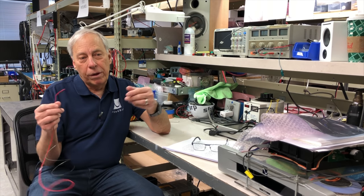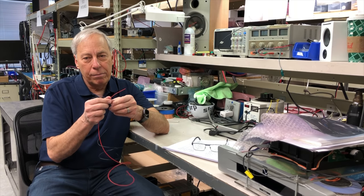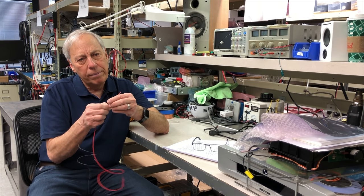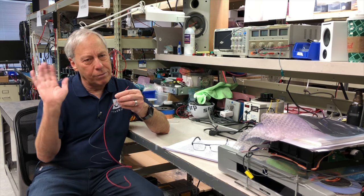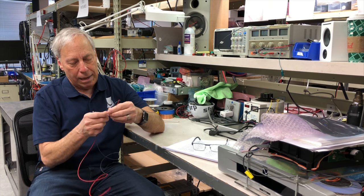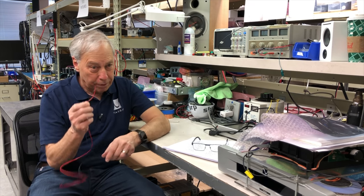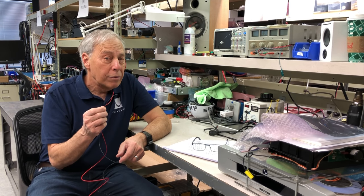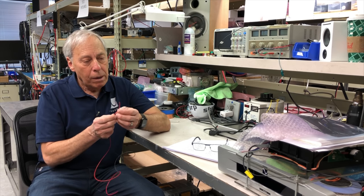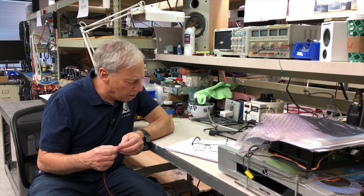So if you get an old Boy Scouts handbook on how to braid, I think a four wire braid's probably what Ray does. I think he does eight wire and four wire. Eight's way too complicated. He makes these machines that do all this stuff. If you can figure out how to braid a four thing, that's a really good way of doing it, and I highly recommend it. Ray's cables sound really good. And what was the other part of the question?